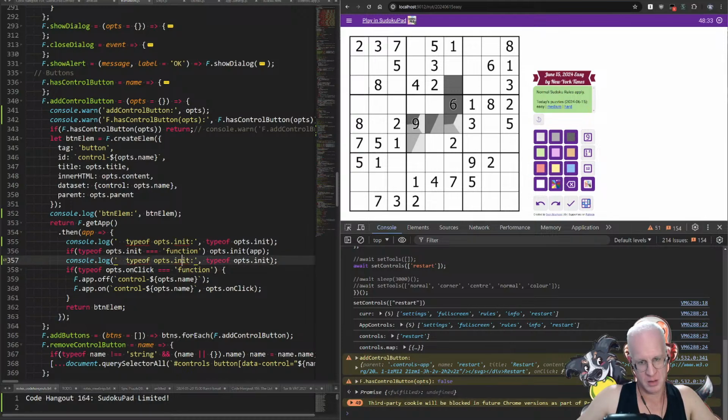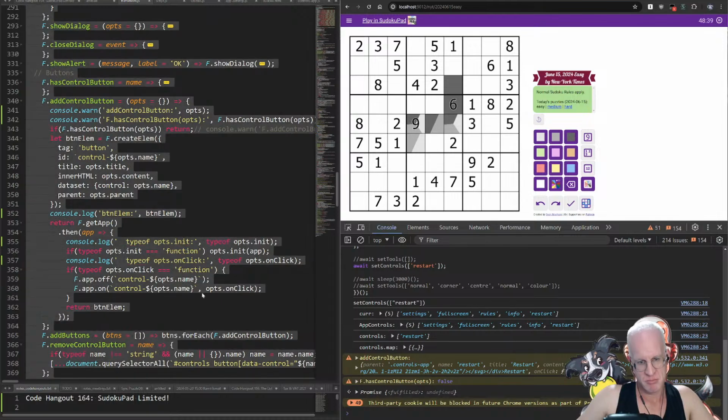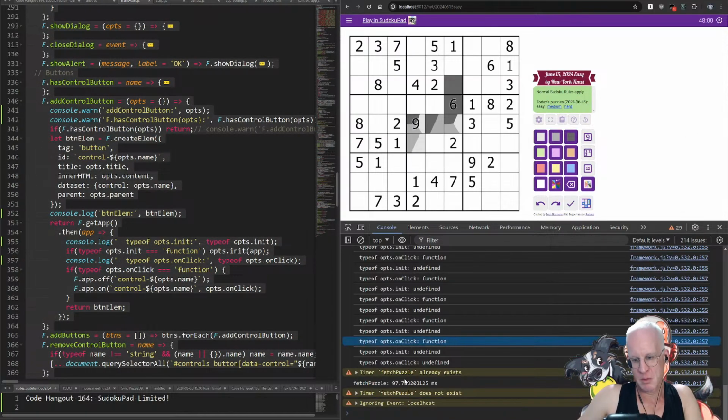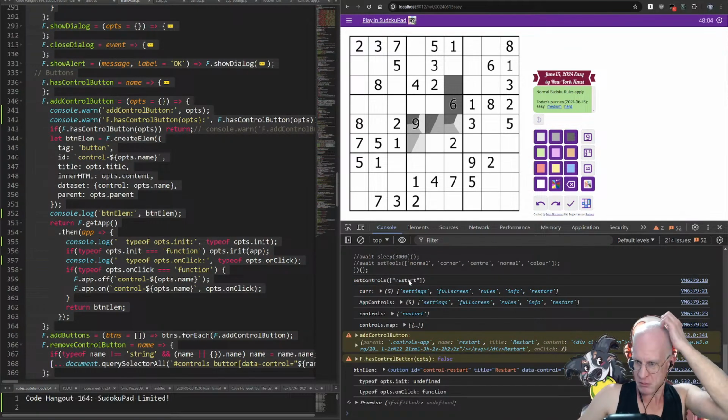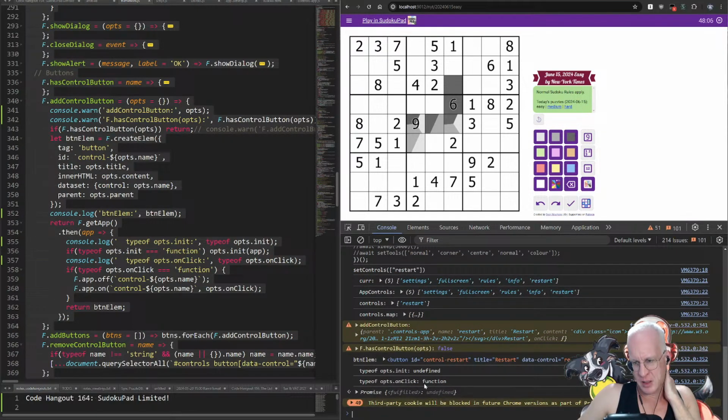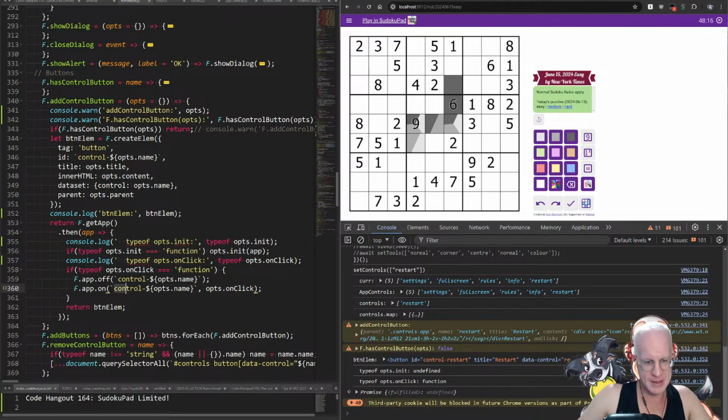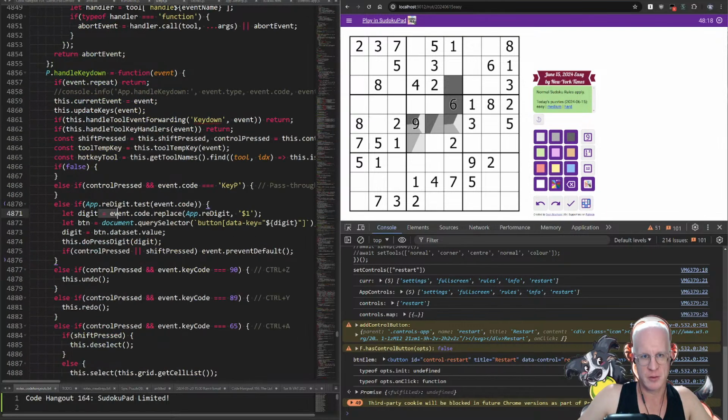We'll check type of on-click. Okay. If I do this now, undefined on-click function, app.onControl. So this actually is the event handler that I was looking for earlier.